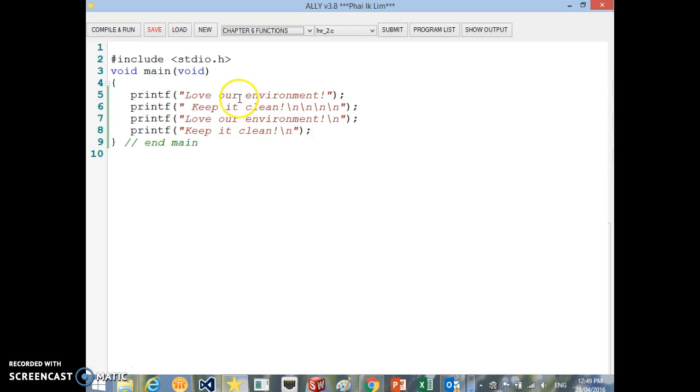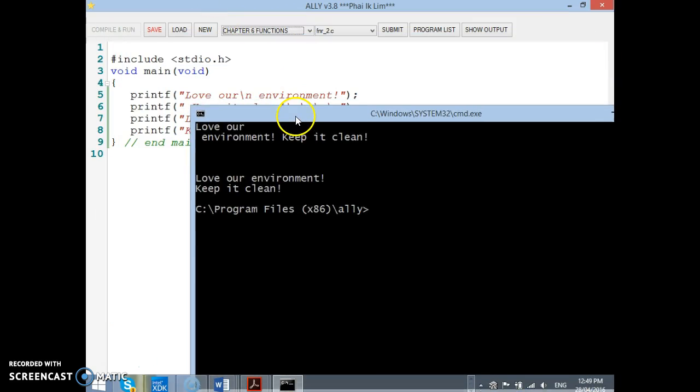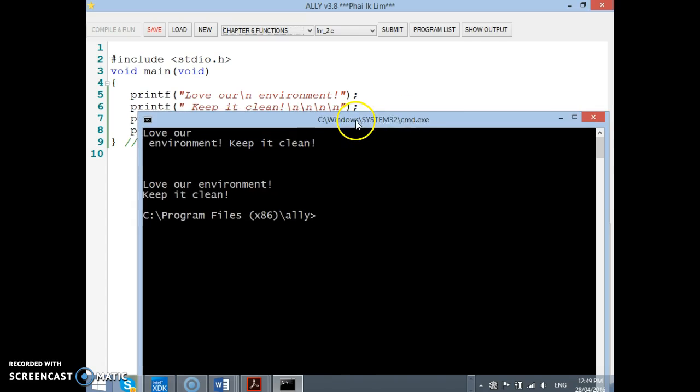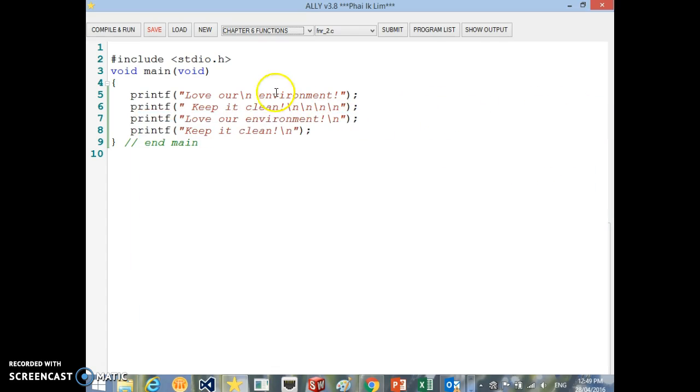If you put a new line somewhere in between here, can you do this or must you put it at the end? Can you put it somewhere in the middle? Yes. If you put it in the middle, what happens? You just chop off that line, and it continues to print again after the new line. So it really doesn't matter where it is. So long as your compiler encounters a backslash, it will read the next character and decide how to move your cursor or do what. Okay, so it can be anywhere, so long as within those two double quotes.